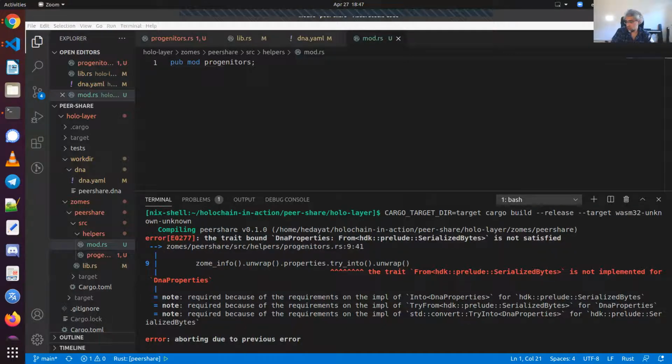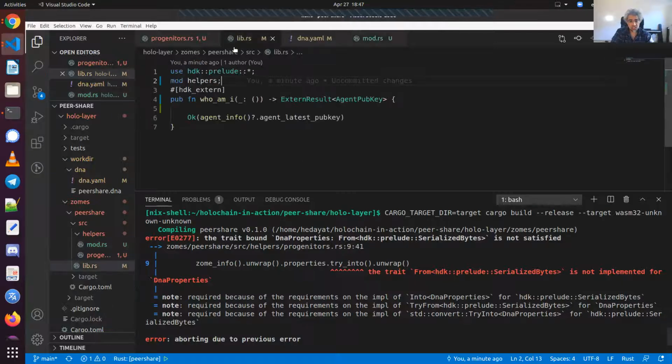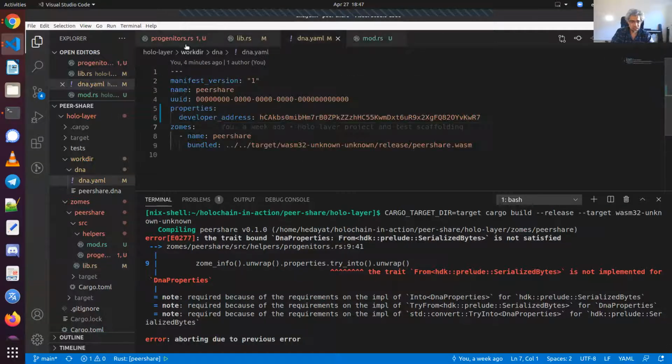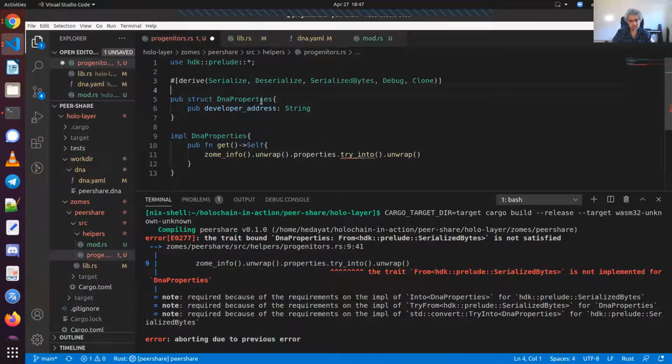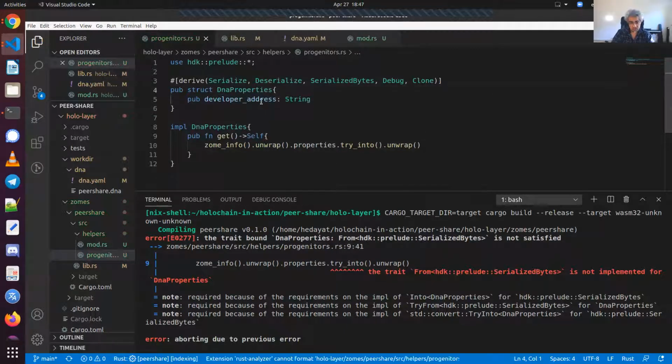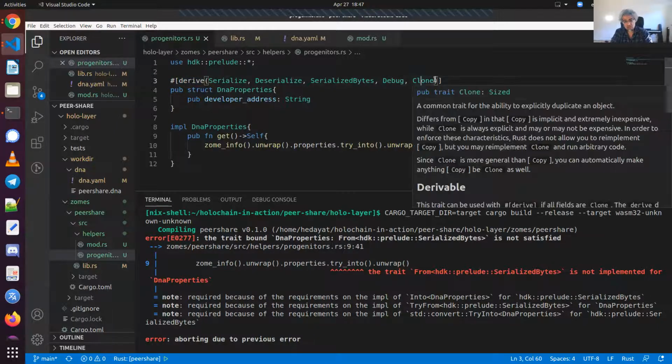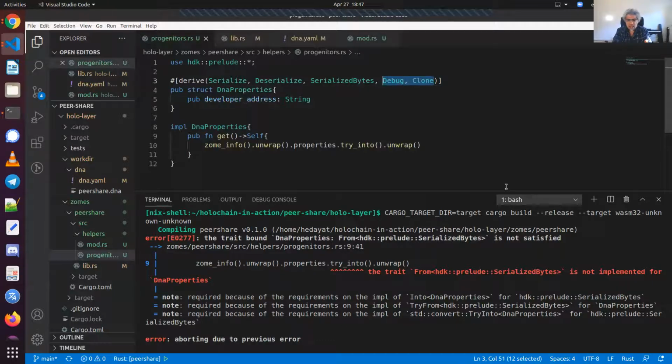So I'm going to bring the whole serialization here, that it is attribute based. Mostly when we are defining a struct, we just copy and paste. It is the attribute based, serialized, and debug and clone. Mostly maybe we need to do it step by step, but we can have it here right now.